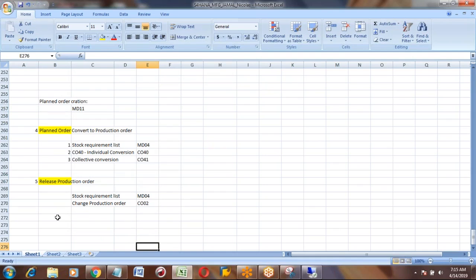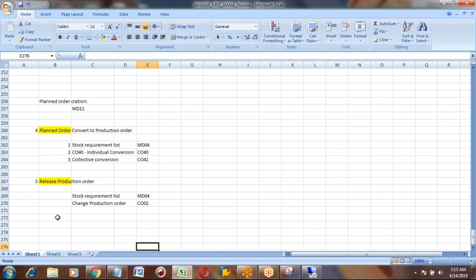What is the purpose of releasing a production order? You are a planner. You created a planned order and you converted it into a production order. But I am responsible for shop floor manufacturing.